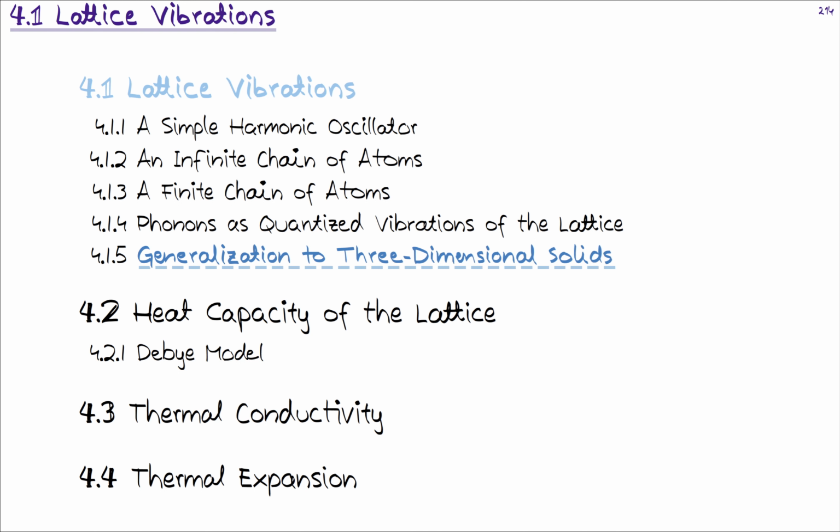Welcome to the final lecture on section 4.1, lattice vibrations, in our course on solid state physics. In this lecture, we will essentially generalize our approach to three-dimensional finite, mono and diatomic lattices. We will see that many of the scalar quantities now become vector quantities. In addition, we will look into the first Brillouin zone, and we will discover that this Brillouin zone now turns into a three-dimensional volume that resides in the reciprocal space of the lattice.